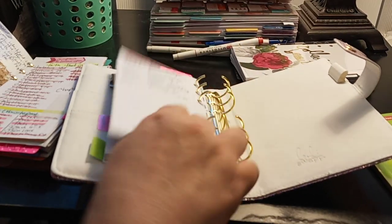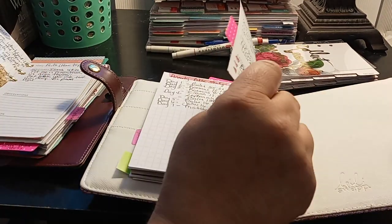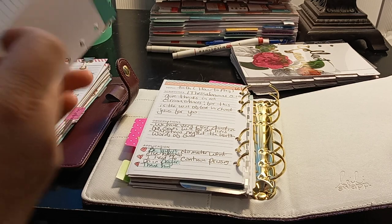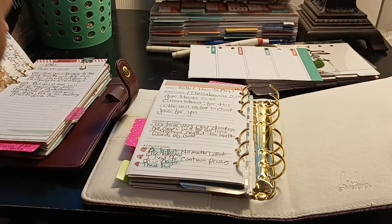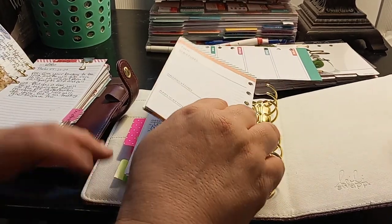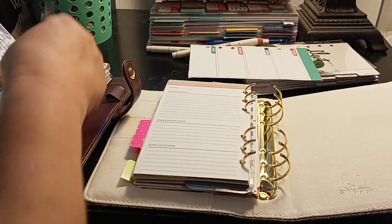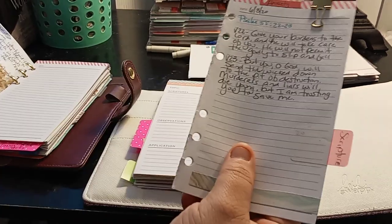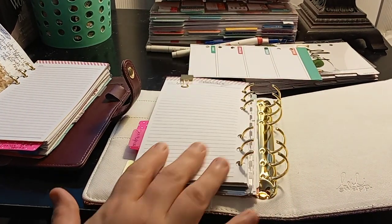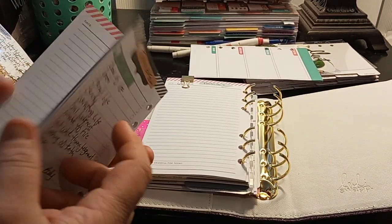I already feel this being chunky and it's not even in the middle stages yet. So those are SOAP studies. I'm going to take this one out because it's kind of big. We're already halfway. This is scripture and I've started doing — for a month — anxiety. And I just have some extra sheets on it. Got those from Recollections. Then I have God's Timing.